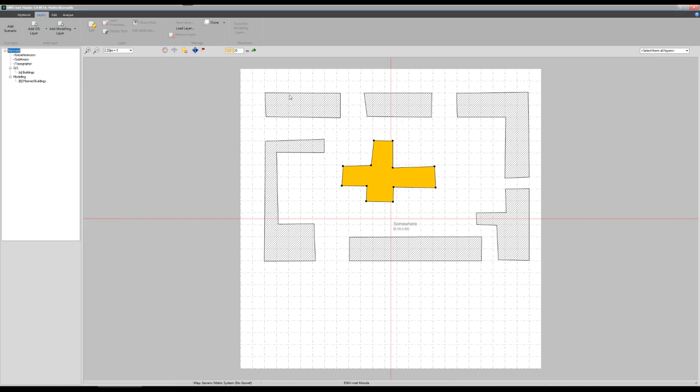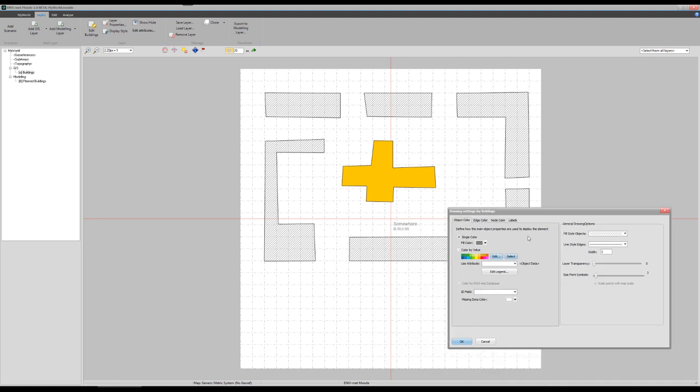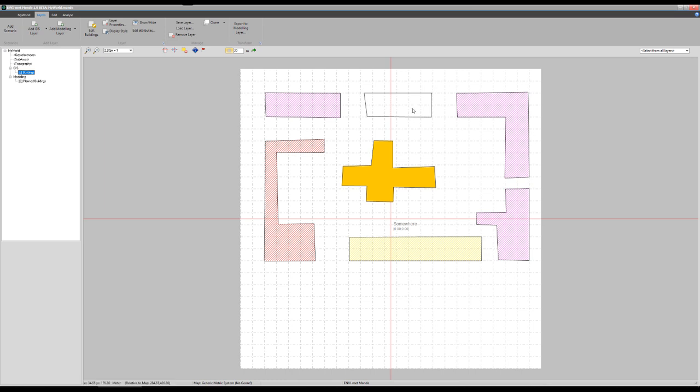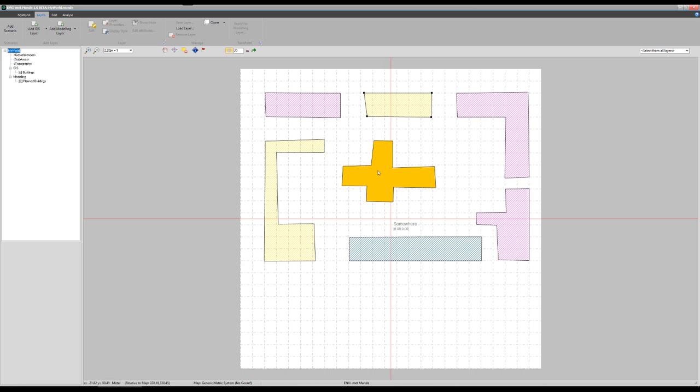I can remove this. If I want to check the information, I can go to display style and say, okay, we do not want a fill color which is the same for all buildings, which looks nice as a map but doesn't give us information. So we can say, okay, use an attribute field and use that attribute field to color the building. For example, from my GIS layer, I have the attribute field height. I can say use this information to color the buildings. I see there is one building which seems to be empty. I can check this. Oh yeah, I haven't assigned an attribute here, so definitely I need to do this again. So just go on edit, select the building, it's already selected, and maybe say 15 meters, apply, and finish, and now everything is fine.